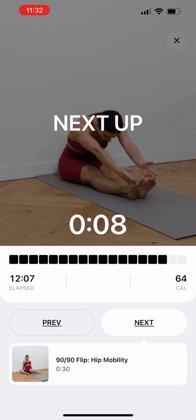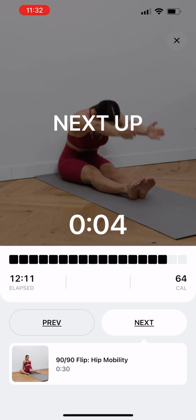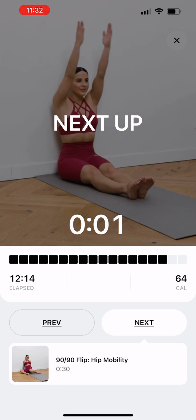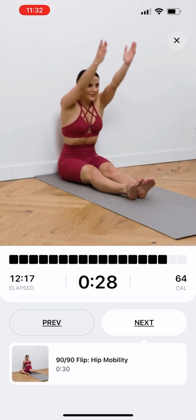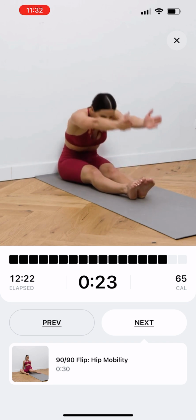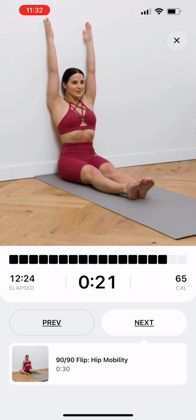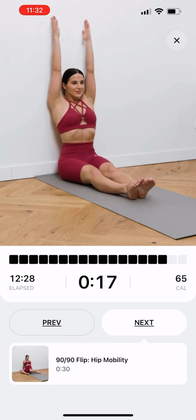Seated active forward fold. Sit tall against the wall. Keep your arms up and extend them. Keep your legs together and extended. Bend your body forward until you touch your toes with your fingers. Slowly go back up.